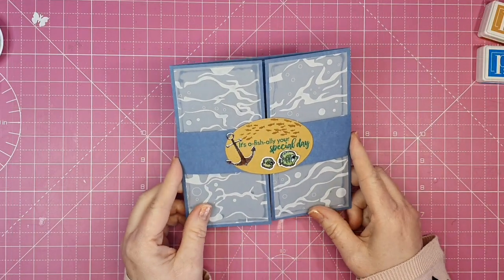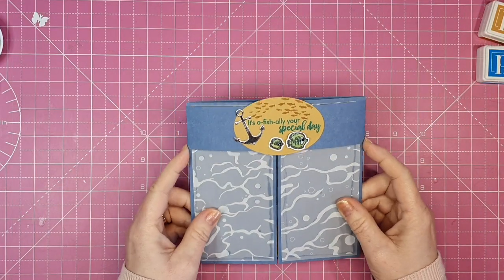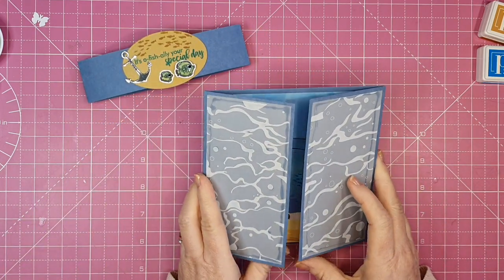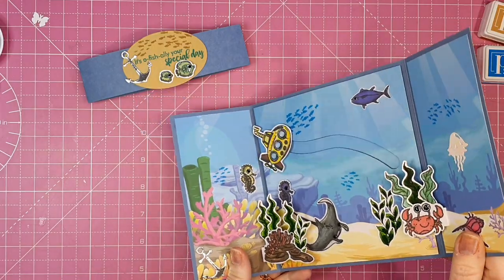And there we go. There are our three cards that we've made, as well as the unboxing of the wonderful Made to Surprise Papercraft Discovery box number 19.